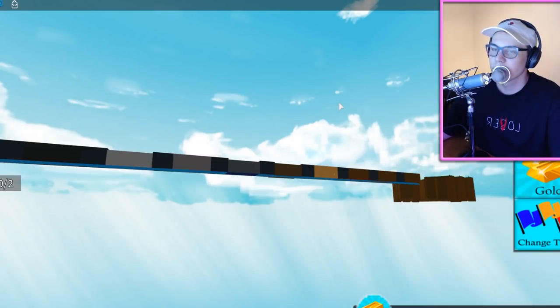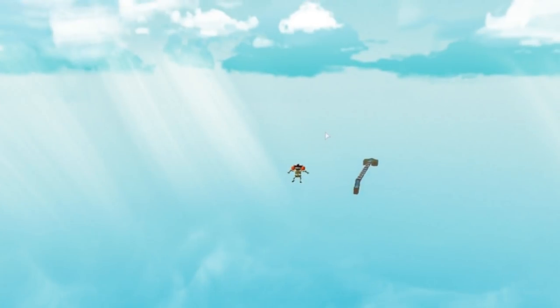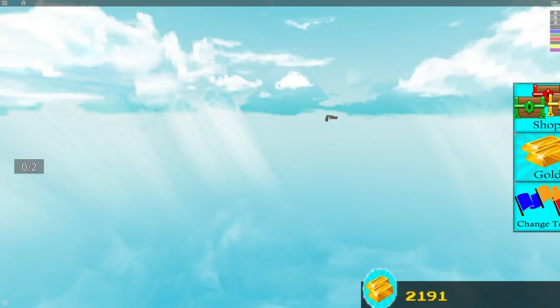we got way too much speed. I think we gotta calm down on the thrusters a little bit. Holy crap. I'm literally still flying, dude. Dude, you're still flying? This is very extreme, guys. Dude, we need to add some extra weight, man. No, we just need less thrusters, dude.